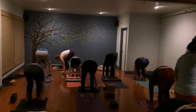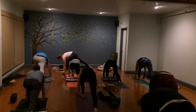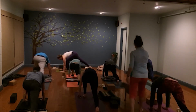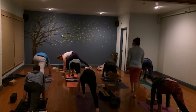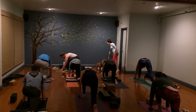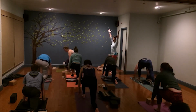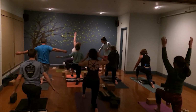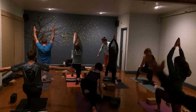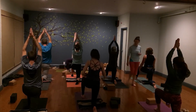Inhale, take your right foot all the way to the back of the mat. Breathing out, come up and over your toes and drop your right knee down to the earth, coming into a low lunge stance. Inhaling, dive your arms out and up, reaching to the sky. Make sure you relax your back toes. See how the top of Hannah's toes are on the earth? We want to make sure that our back foot is rooted down in that way.